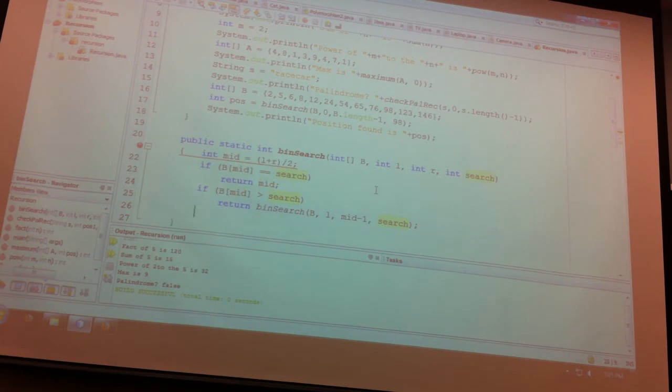Okay, what's the right, and then else what? Where do I need to do the search? So you would say from the mid to the end, which is the length. Yes, I should go from the middle plus 1 all the way to the right that I had. Is that clear? Yes? Is this perfect? Close to perfect.